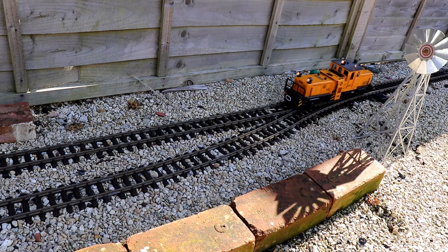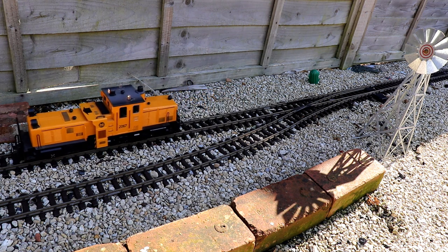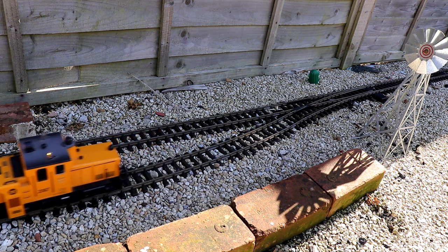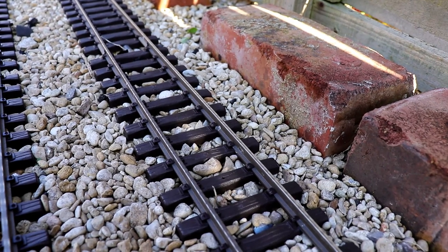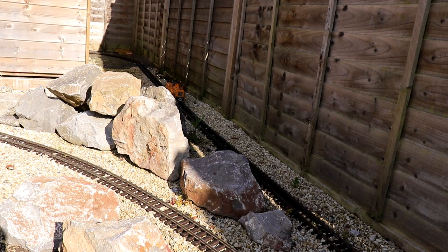I tried it on two different tracks at two different speeds to compare. On a single pass at a steady speed versus a faster speed, you can see the faster run leaves a bit of a pattern on the rails but they're not really clean. On the other track the edges of the rails are shiny, so it's definitely done a better job. Whatever speed you use though, you'd have to go over several times when the track is actually dirty like this.